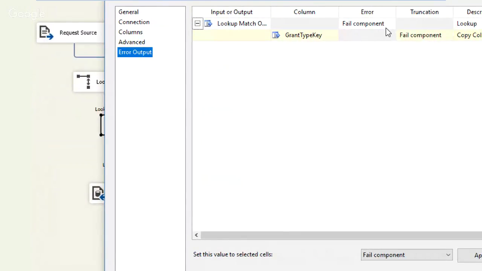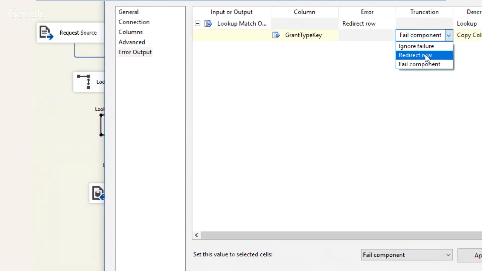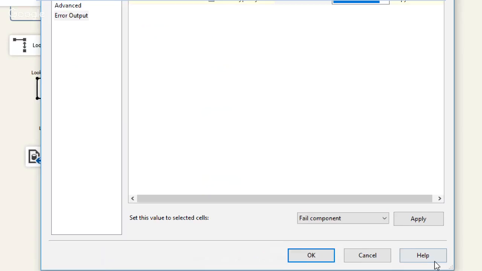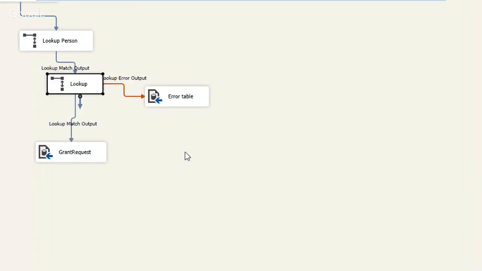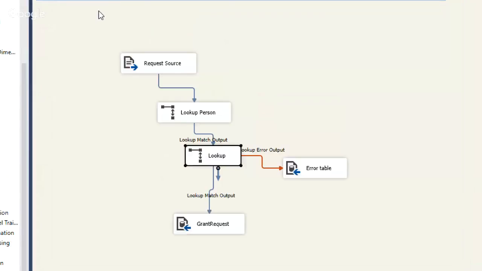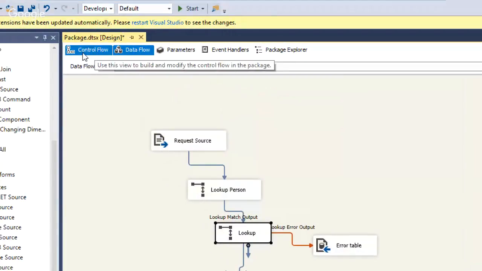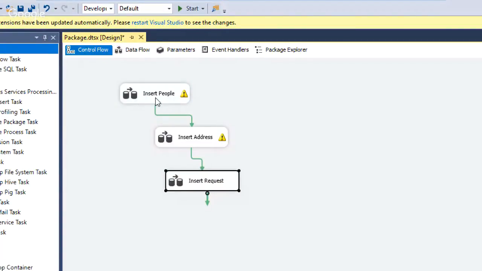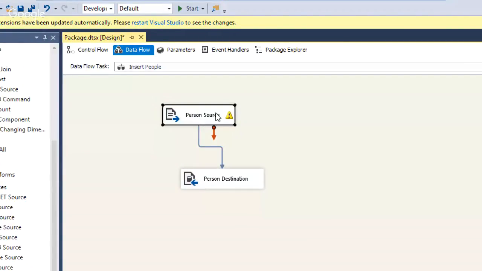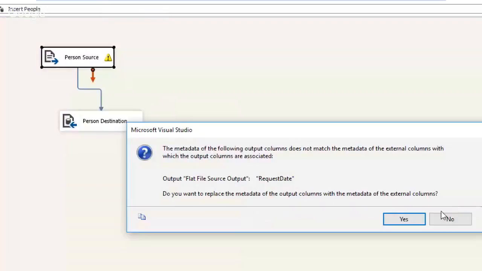Oh yes, we have fail component. We need to go redirect row, and redirect row. All right, I have no idea. Let's go back. These need to be updated also. So yes.